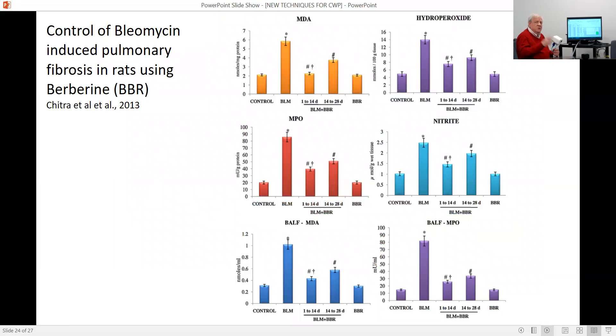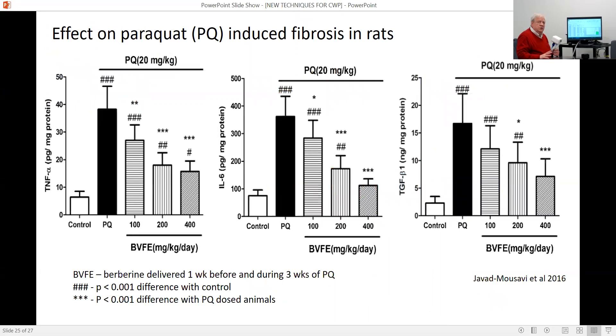And so while it would not change fibrotic cells to epithelial cells, because there's, I don't think there's anything that does that, it could block further fibrogenesis. And that's why we're kind of interested in it. And we were thinking of using the berberine in a study with miners, particularly with simple pneumoconiosis to block further progression of the pneumoconiosis. And it has been used for control of bleomycin induced pulmonary fibrosis in rats and works extremely well for that. The berberine itself has very, very few side effects, and very few synergistic effects with any other drugs, so that it does not tend to block other pharmaceutical action. And it also works with paraquat induced fibrosis in rats.